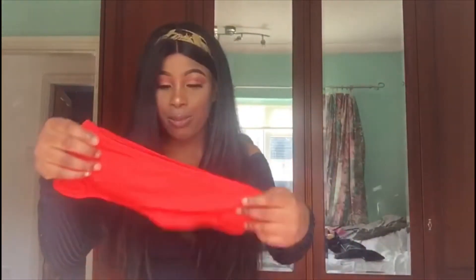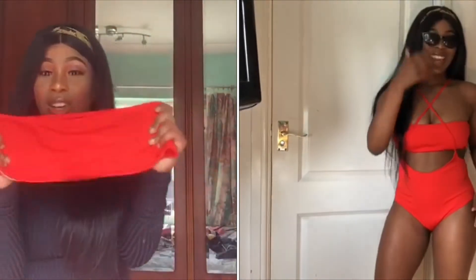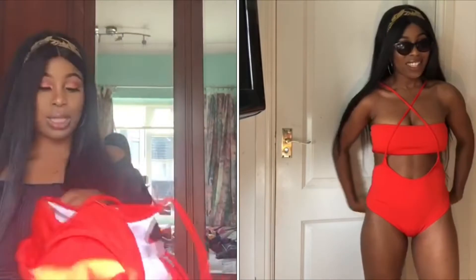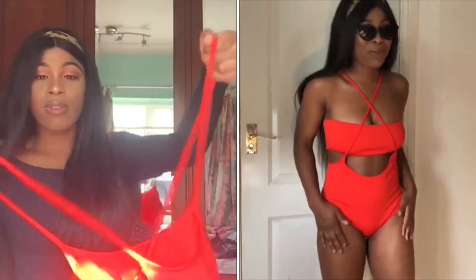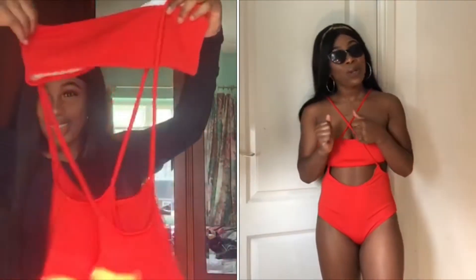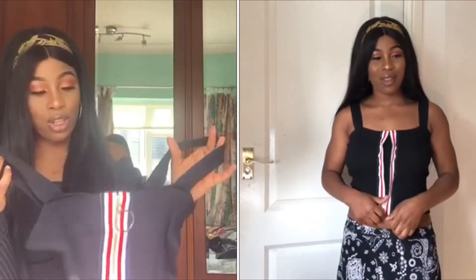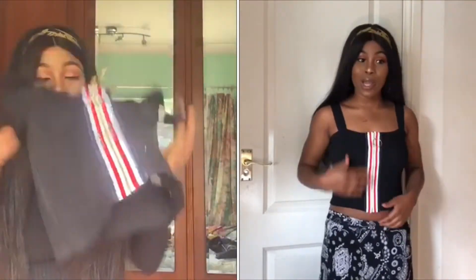The second piece I got from Runway is this swimsuit set. It looks a bit red - it is red, I was going to say orange! So I got this swimsuit set - it's a bit complicated to explain. These are the bottoms and they're high-waisted, and then you wear this on top so they hang on each other. This is really nice. I also got a black top and a white one for my sister - when I saw it I thought it looked cute, and I kind of like black so I got the black one for myself.